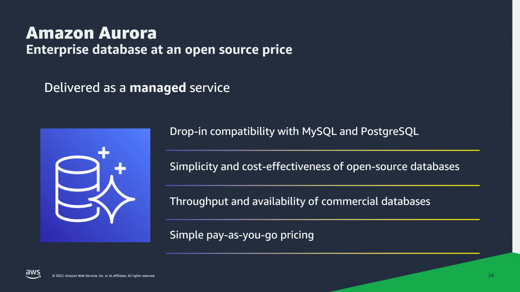This is where customers can leverage Amazon Aurora. Amazon Aurora is a fully managed relational database engine that's compatible with MySQL or Postgres databases. It combines the speed and reliability of high-end commercial databases with the simplicity and cost-effectiveness of open source databases. Aurora is part of the managed database service called Amazon RDS. RDS makes it easier to set up, operate, and scale the relational databases in the cloud, as we spoke about it a minute ago.